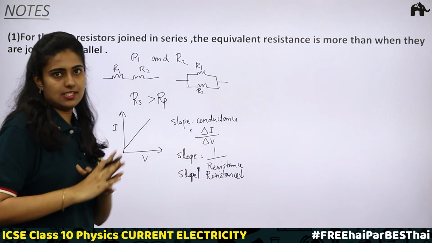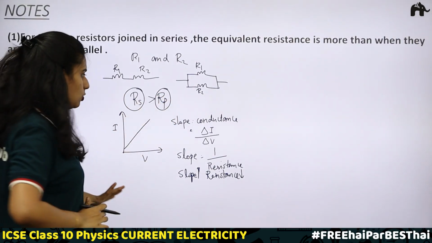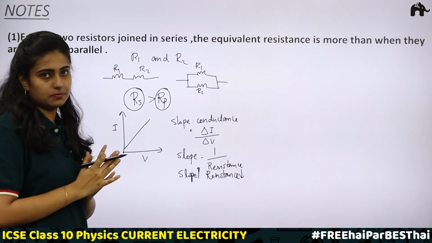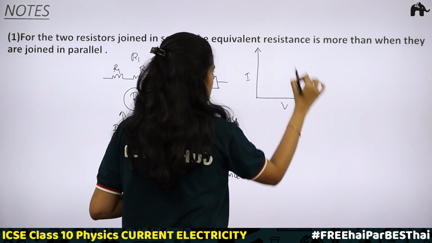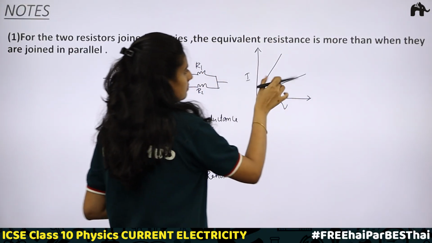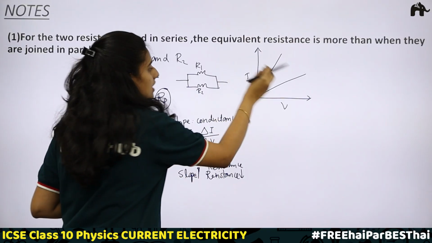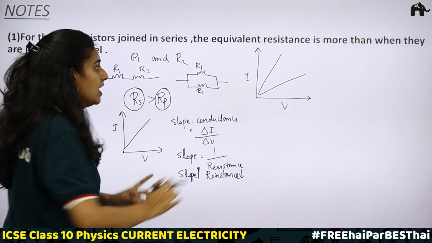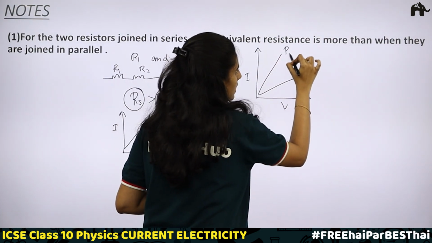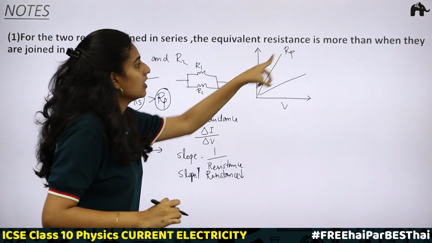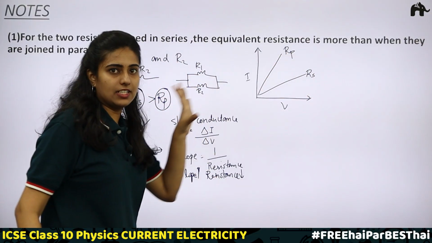Slope increases, resistance decreases. Now my question is, here we have Rs and Rp. Rs is a higher value. Which one will be having greater slope? So here, when you take a graph, I have considered two slopes. This is having higher slope, this smaller slope. Which one will be for parallel combination and which for series combination? Now tell me, here slope is high. When slope is high, resistance will be low. Resistance is low for the parallel combination, Rp. This is the slope of parallel combination effective resistance, and this is the slope for series combination effective resistance. Okay.